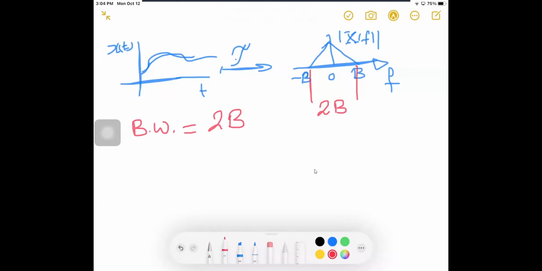Okay, going back. Now, by now we have found the Fourier transformation for x of F and the Fourier series for S of F. Look, the remaining will be the following. Now we are going to find y of f, which is the convolution between x of f and s of f.